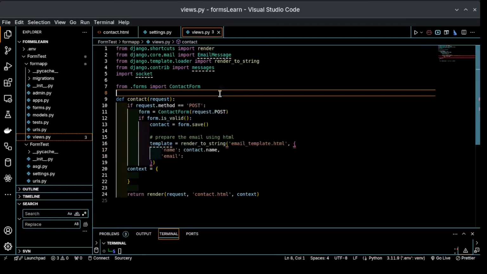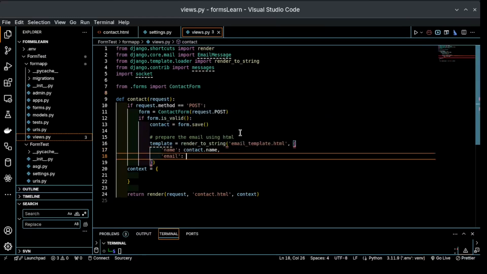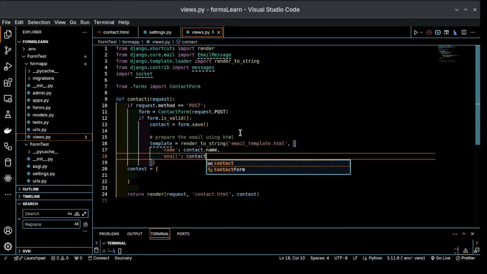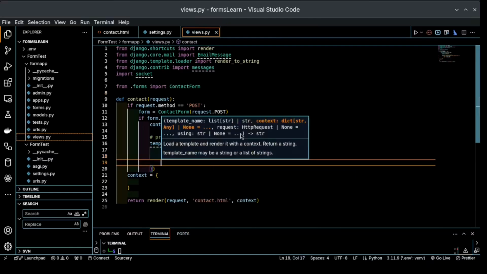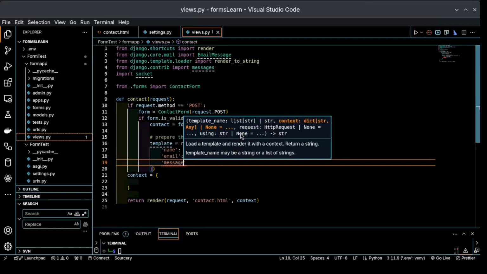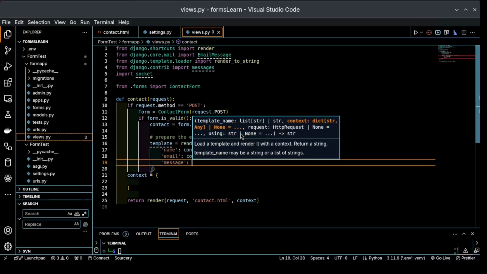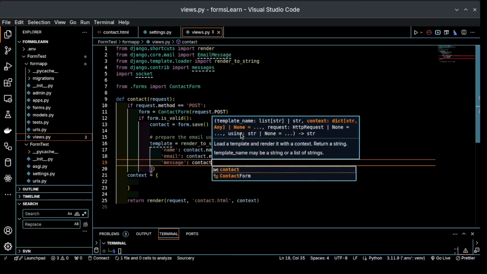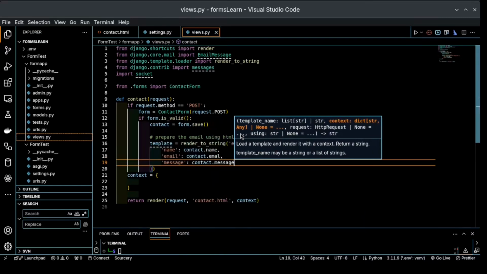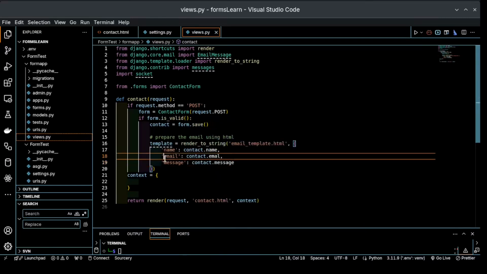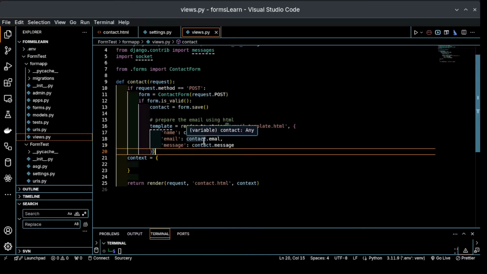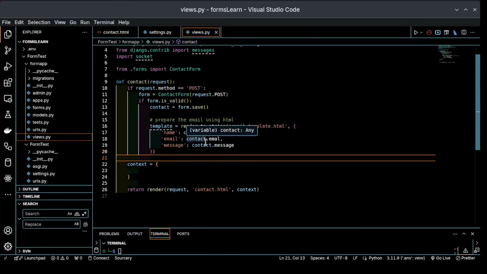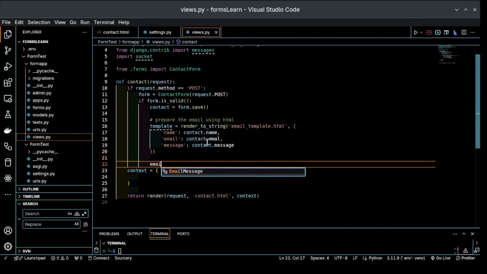We'll say contact.email, and then we want the message, say contact.message, right? And then we need now to create the email message itself.